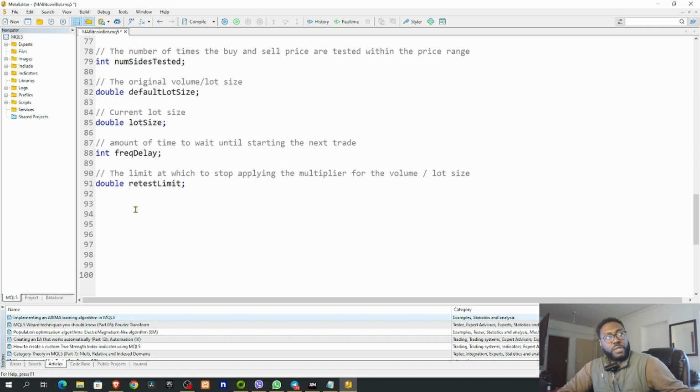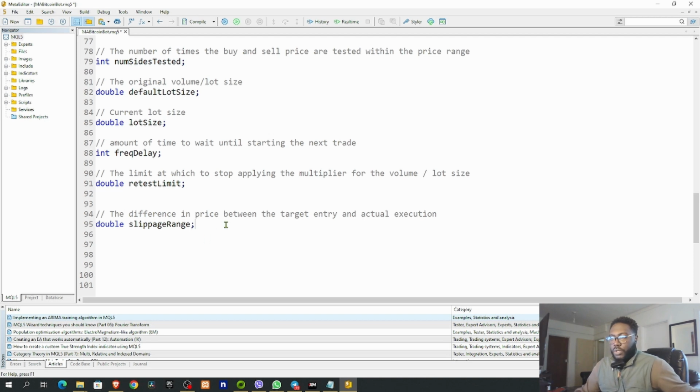due to some sort of discrepancy between maybe the broker and their servers and this MetaTrader, there can be some latency between the two, and the trigger may not order, or it might order a bit too late. So it's a good idea to have some sort of slippage between those two prices, so you enter earlier rather than on it or sometime after it. But better to be early than on time in this case. So we just create a double called slippage range. That's what I called it.